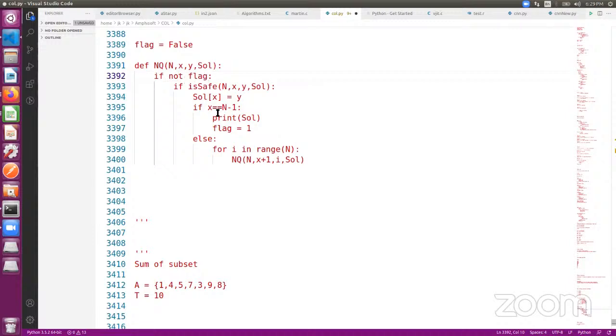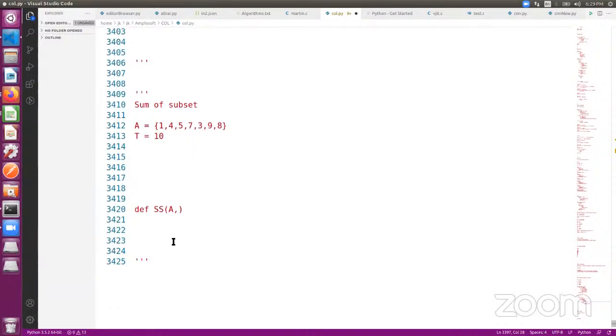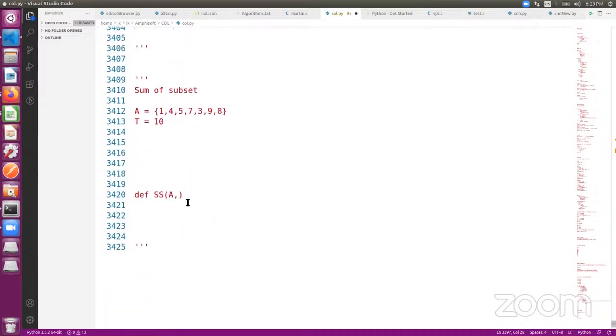Once you make this true, what happens? It will not enter inside itself, right? It will directly keep on backtracking. So if you add this code, this would become a single solution problem. If you remove this, it will become exhaustive solutions. All the solutions will be found out. Even in this case also, you can add this particular piece of code to make it a single solution problem. We'll discuss that. So first is the array, the list you are passing.